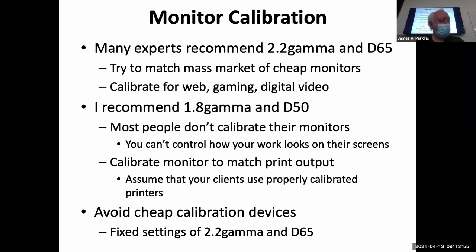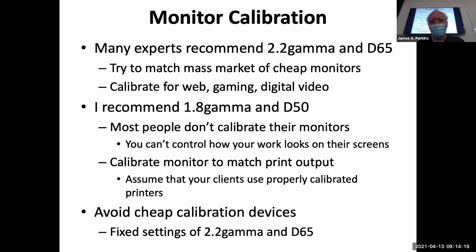So that's why I recommend things like the Spider X Pro or the Pantone Color Monkey Pro, whatever it was called. So if you are in the market for one of these things, if you actually are willing to spend the money on one, just make sure you read the specifications, make sure that it says that you can actually change gamma and white point.